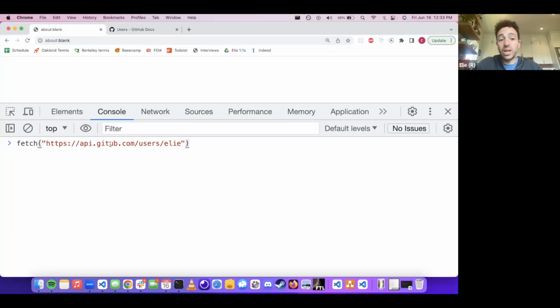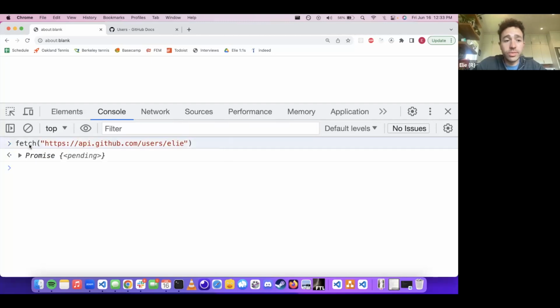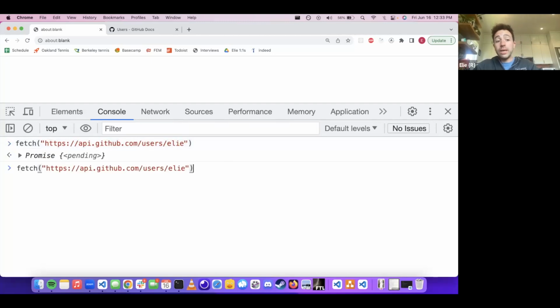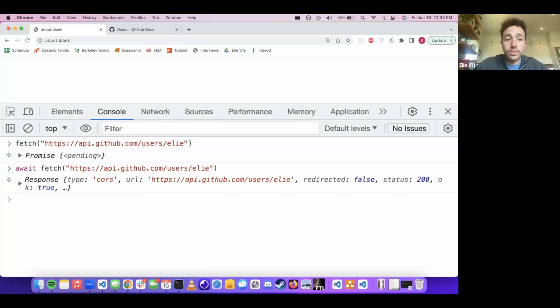Let me make sure I actually spell GitHub correctly. When I go ahead and get back that data, I get back a promise. If I use the await keyword, I will tell JavaScript to wait for this to finish running and then continue. So there's a really nice keyword in JavaScript.